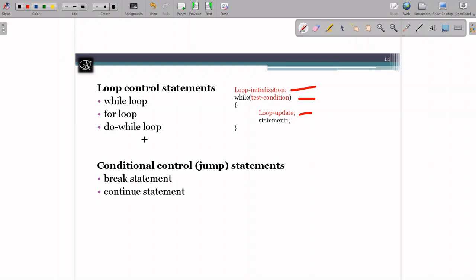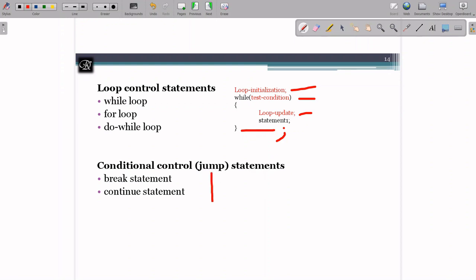And if it comes to do while, the do is a keyword which begins over here. Loop initialization is common as in while, and only the while test condition will come in the bottom part, and you have to terminate that. Based on the requirement, you can go with any of the looping statements. Why I am telling about looping statements is that most of the data structures programs are coded using these looping statements.